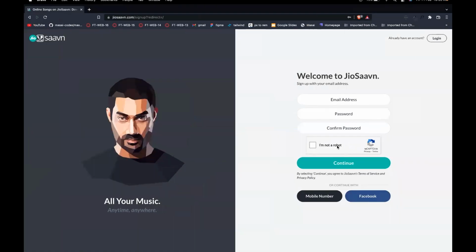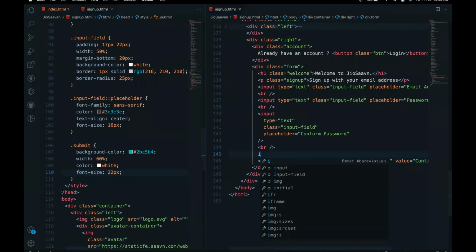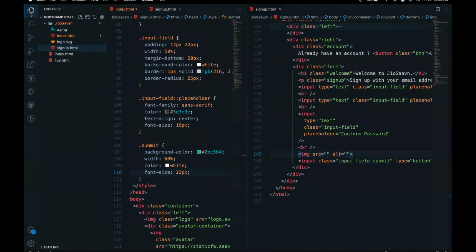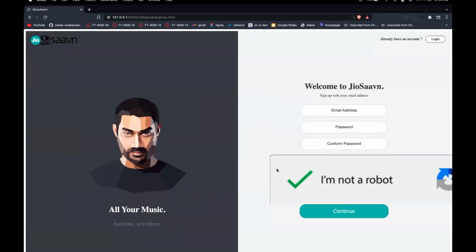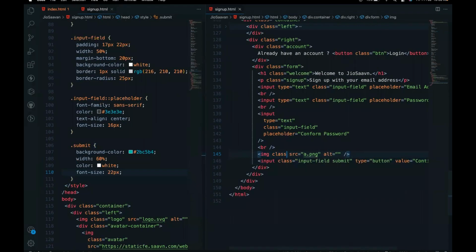So this, I am not a robot. So this is one library, but we can keep it as an image for now. So I already have this image. So what I'll do is after this confirm password, I'll keep an image tag, and SRC already I have an image for that. So I'll write a.png. So we are using it in the form of an image because that's an internal library. So for this, we need to write some class names and manage that.